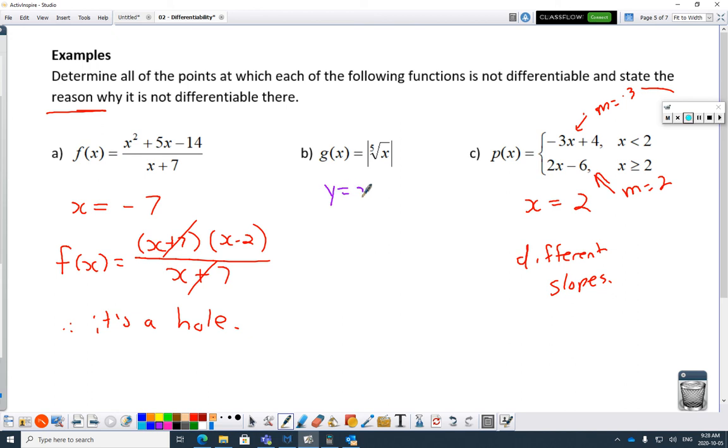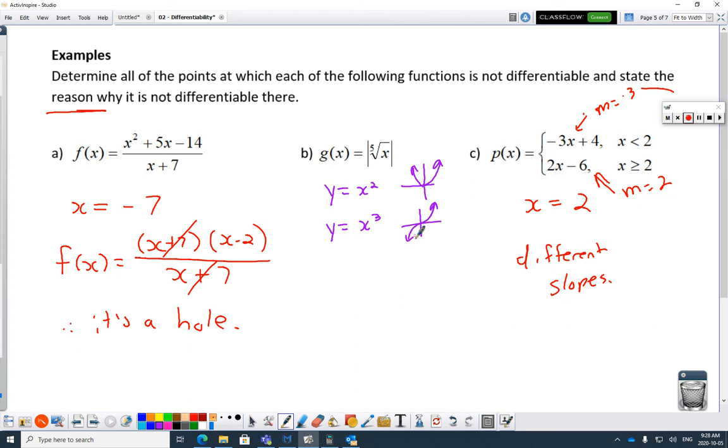Y equals x squared sort of has this shape. Are we good so far? You're supposed to know the parabola sort of has this shape. Y equals x cubed sort of has this shape. I say sort of. I'm not trying to make perfect graphs. I'm trying to say this is what this thing kind of looks like.